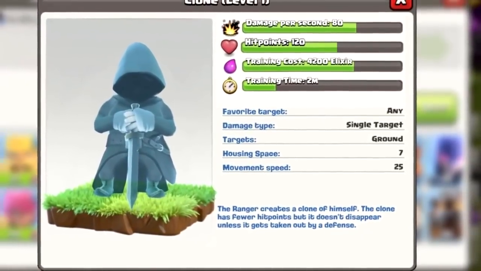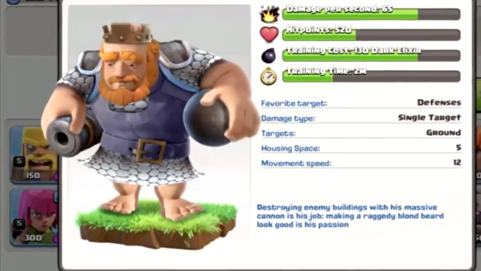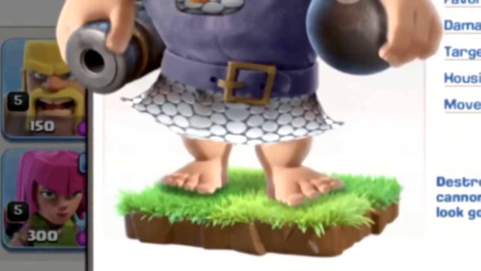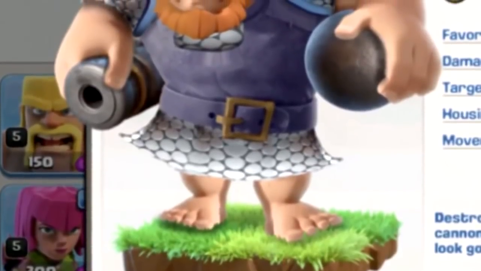But there is another version or variation to this troop that I like even more, and that one is called the Royal Giant. The reason I really enjoy this one is because I could actually see this added into the game, and also it looks absolutely really cool. It actually does look like it is in the game already just from this concept alone.